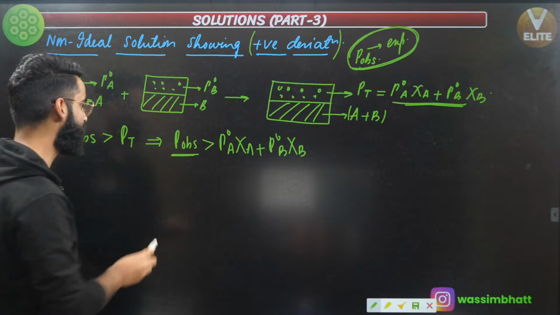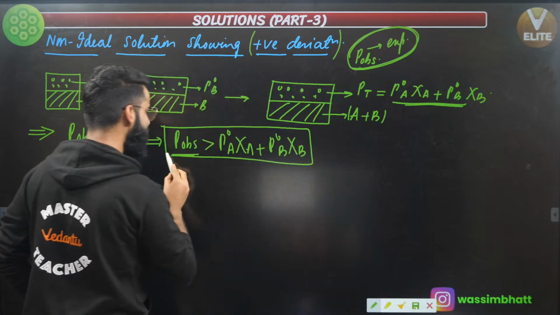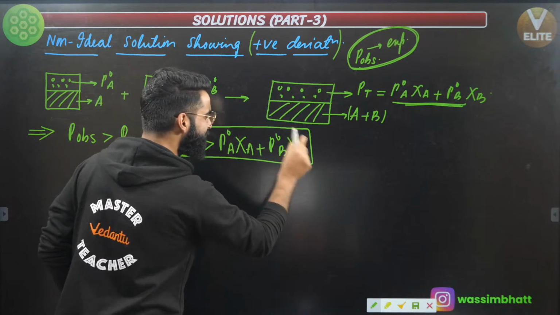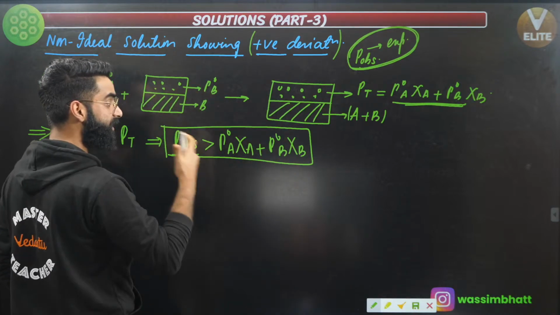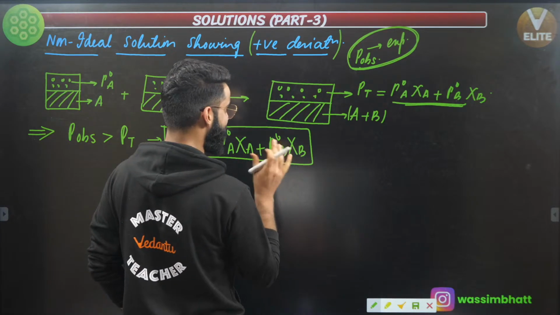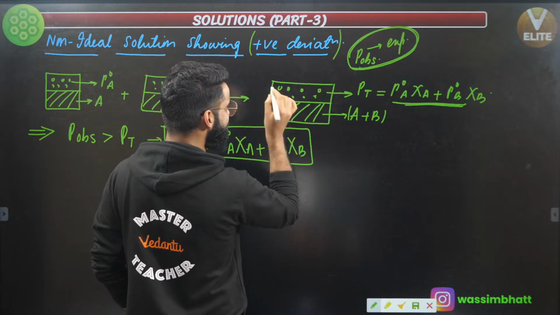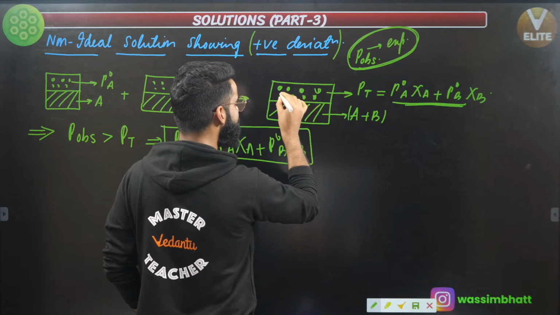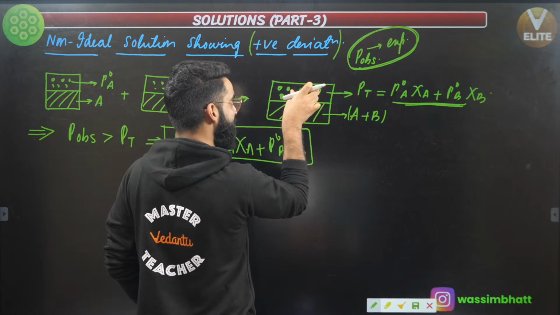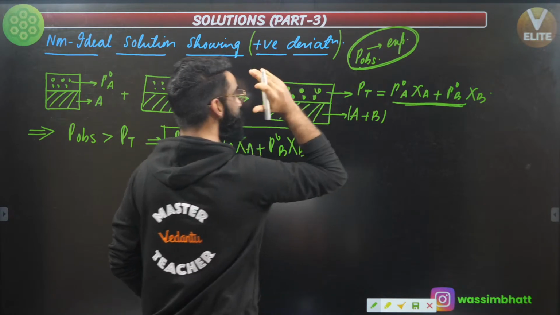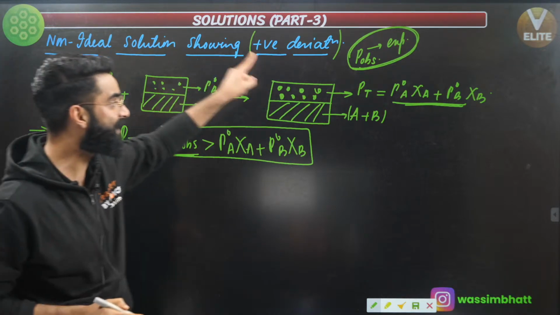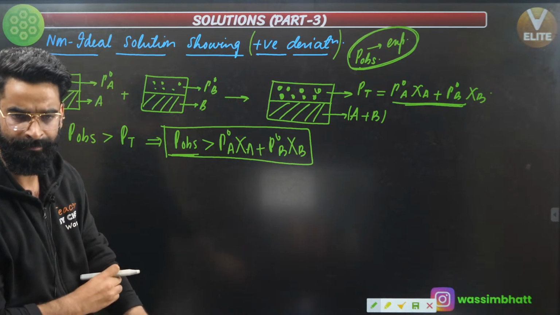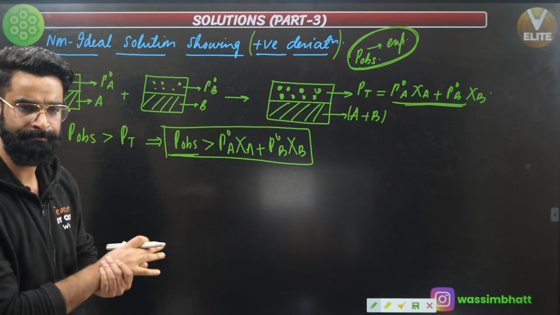What can we understand from this? See, the experimentally determined vapor pressure, which is what I call the observed vapor pressure of the solution, is greater than the theoretical value. What can we conclude from here? We can say that the actual vapors right here, in this container, will be greater in amount than the expected vapors in this container. That is why your actual vapor pressure comes out to be greater than the theoretically determined vapor pressure. Correct? Let me know in the chat box if you're getting it.